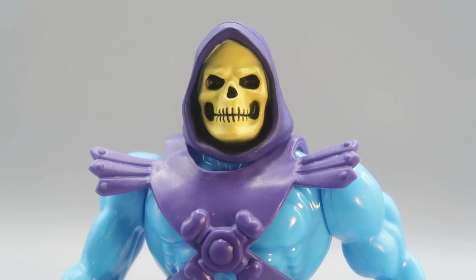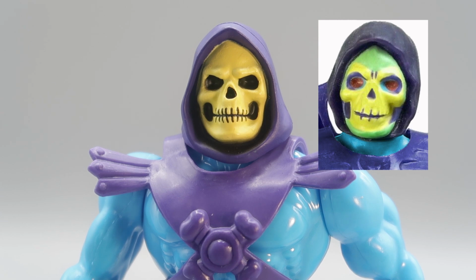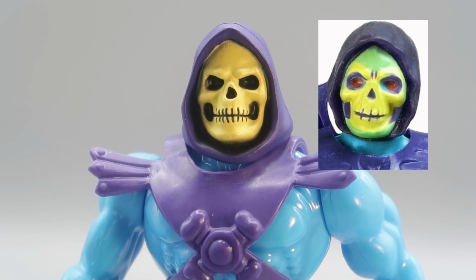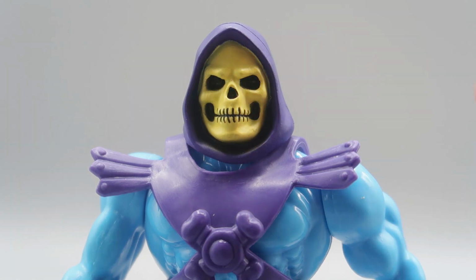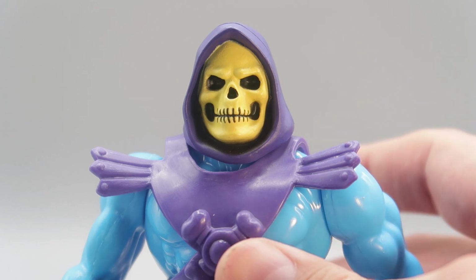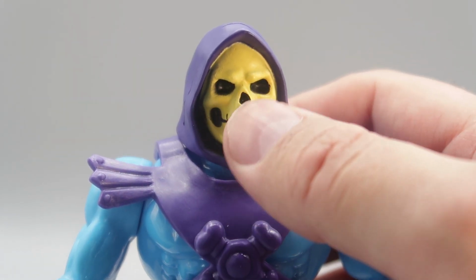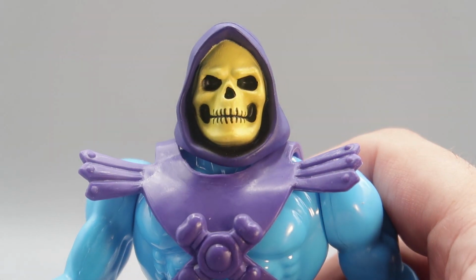Now let's take a closer look at Skeletor himself. Coming real close in on Skeletor, you can see, unlike the original toy, which had, what was it, a green head? No, he had like a bone colored face, but he had like the green overlay around the edge of his head and his jaw and all that. Right, to make it look like he's shadowy, greenish. But this one has mostly a yellow, which really represents the bone and what he looked like in the cartoon. I think it has very nice dark eyes, dark nose, and you can see his mouth, which is laid in there and highlighted with a lot of black.